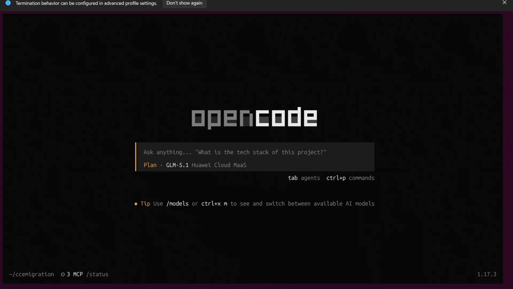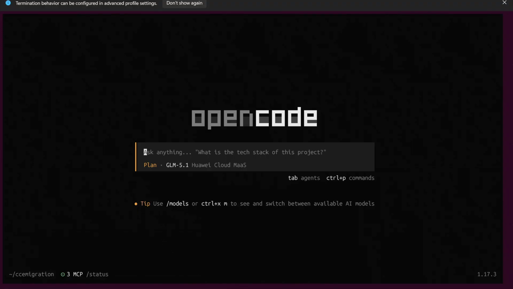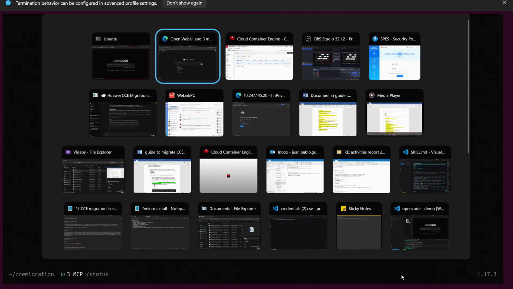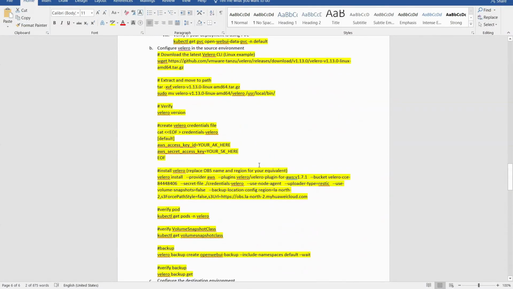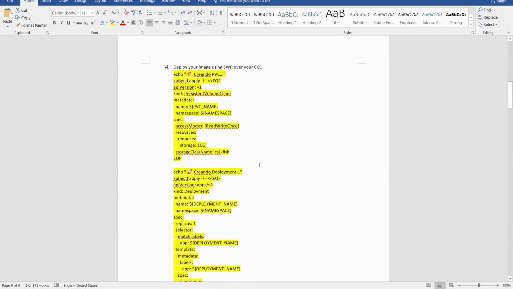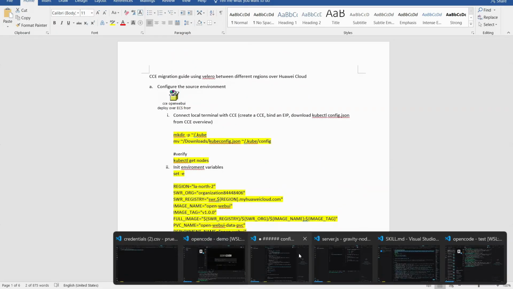For this tutorial, I developed some skills. The way I developed the main skill, related to the CCE migration, was based on these steps. Let me show you.